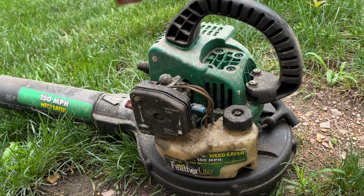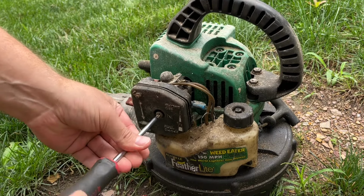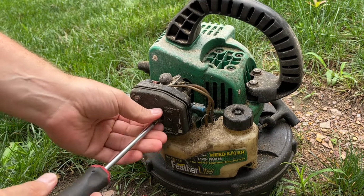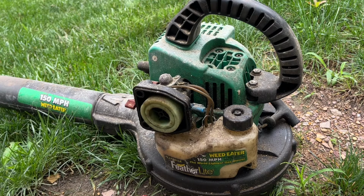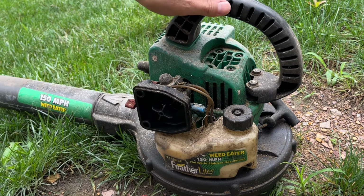So we're gonna try taking this intake off first and putting some fuel mix directly through the carb to see if we can get it to pop off first. And that air filter is actually in good shape.